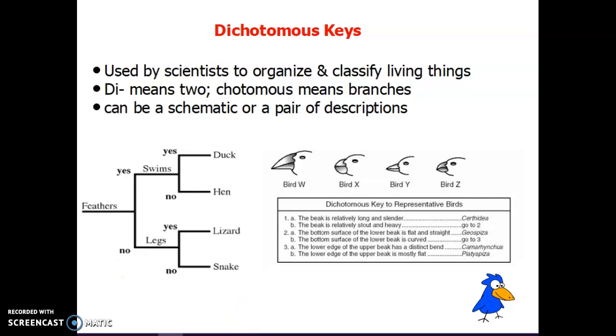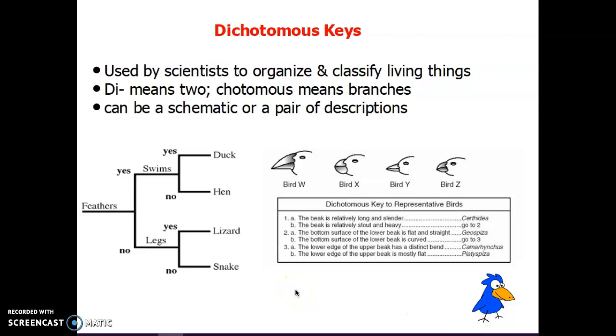Okay, so in this one, they're asking, does it have feathers? Yes or no. And then, so if you're talking about this guy over here, the answer obviously would be yes. Okay. Does it swim? No. And then you would move in this direction. Okay. Guys, I know he's not a hen. I'm just trying to give you an example of how this works.